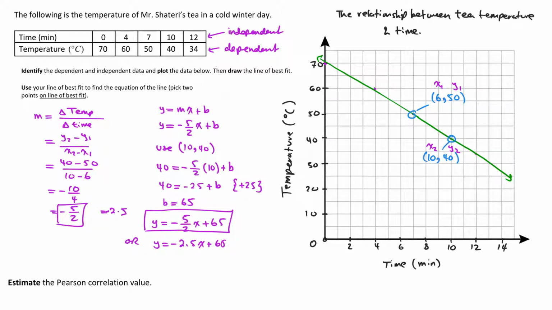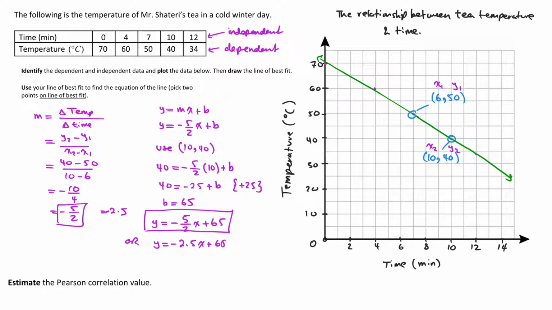Now, you can see that when we were drawing the line of best fit, we actually have to make an estimation. This is not a perfect line. So when we find our equation, this is not going to be a perfect equation at all. It doesn't mean that this equation represents this set of data really well, but we made some estimations when we were plotting, when we were actually drawing the line of best fit, and also the points that we have chosen are not perfect. So our equation here is based on what we did. This is the equation that we got.